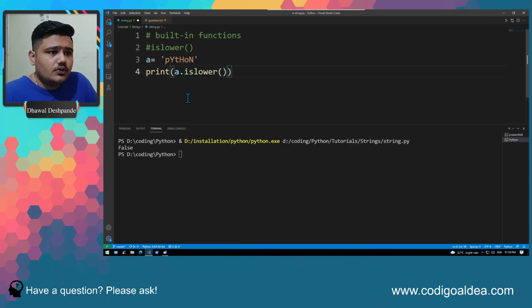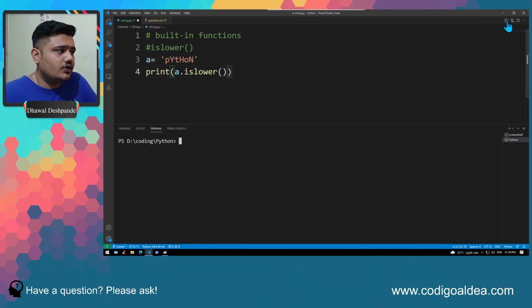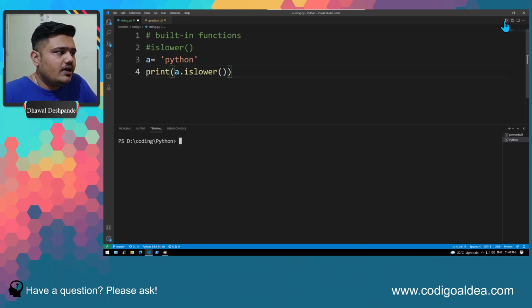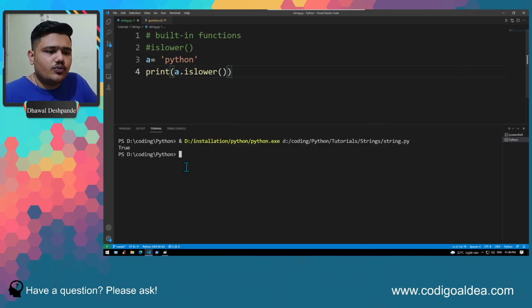So here, if we run this code, we'll get an output of false. Why? Because our string contains some characters which are in uppercase. But if I make the changes and now all the characters are in lowercase, then when we run this program again, it will give us an output of true.